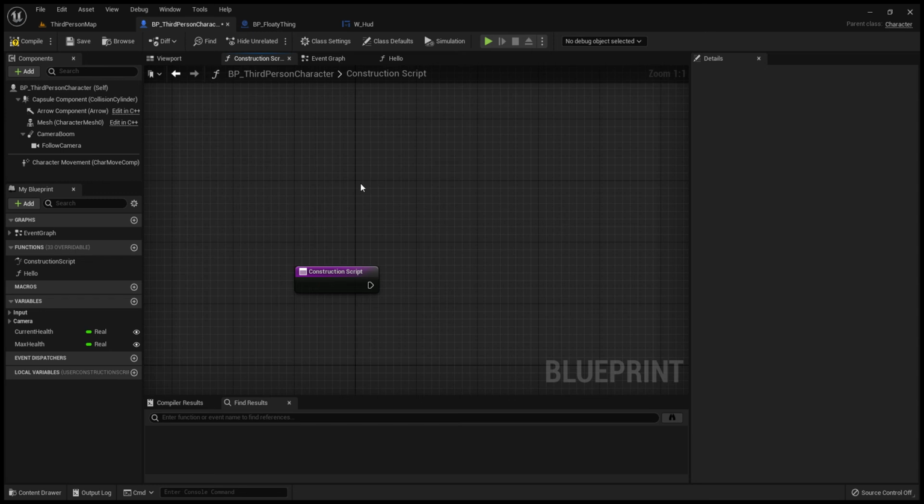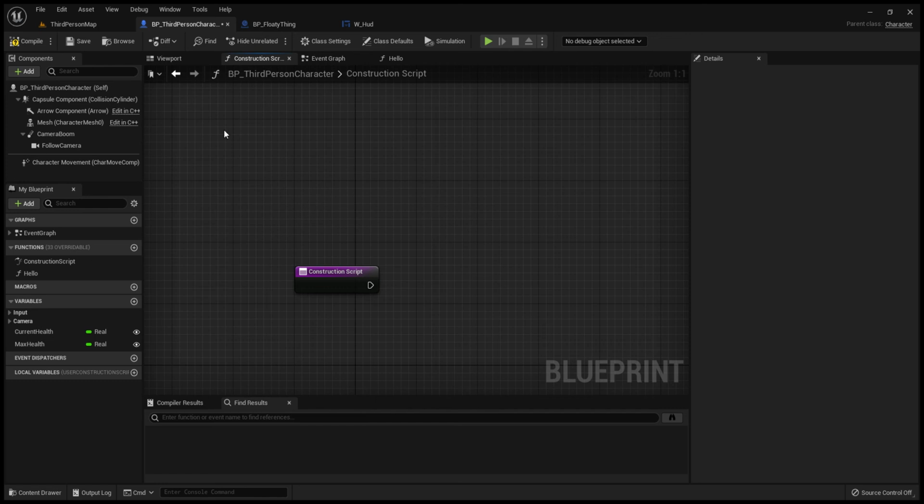So we've got components, and we've got the basics of the blueprints over here. But one thing I definitely want to point out is that if it's in a blueprint, it's usable by that blueprint and all of its children, but not in another blueprint. For example, if I had my third person character and I created a function, and I created a different blueprint for a different type of character, it wouldn't be able to use the same functions or variables without recreating them. And that's why parent and child classes are such a great thing.